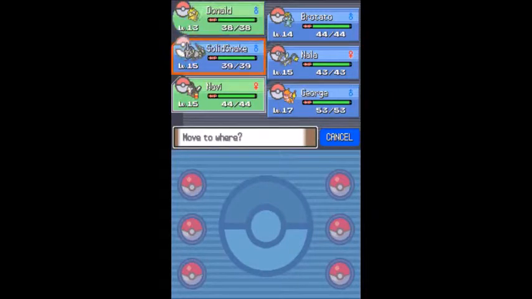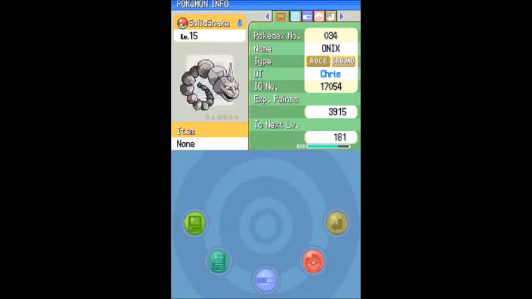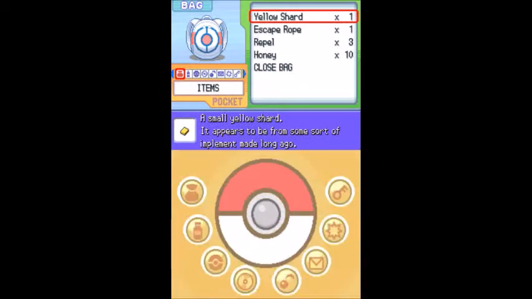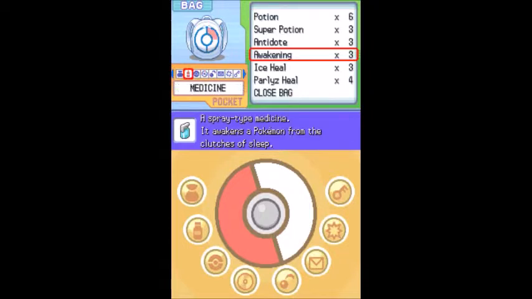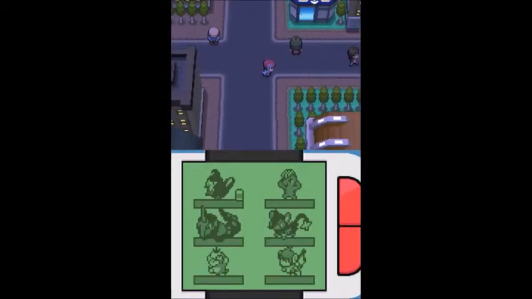Probably put Navi up first. And then... I don't know. Well, obviously we're not going to use Snake for this, but yeah, we'll just go for it anyway. I think we have enough potions. Not that we need anything anyway, but hopefully it should be fine. Yes, it's all good. Yeah, so let's just dive right into this gym.